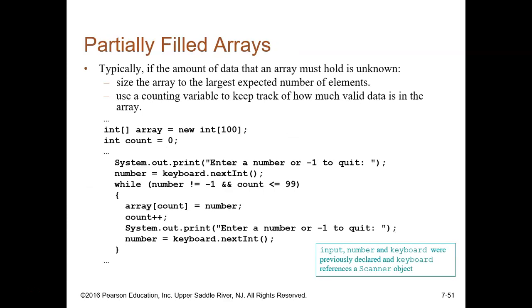Now, let's talk about partially filled arrays. We had mentioned when we first started about arrays that arrays have a limited usefulness, meaning that when you create an array, its size is fixed, meaning that after it is created, you can't lengthen the array and you can't shorten the array. So whatever size you pick whenever you create it, that's what it is and it cannot change.